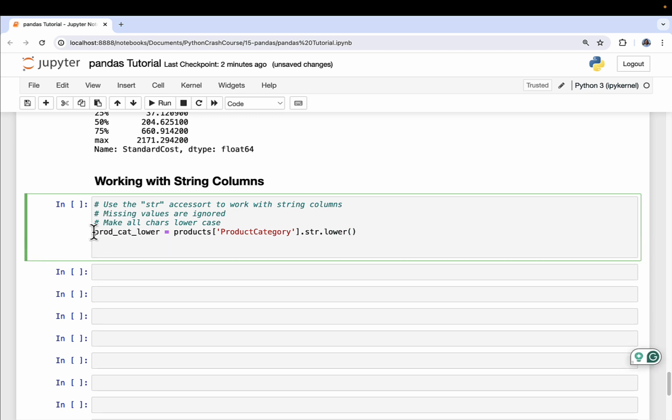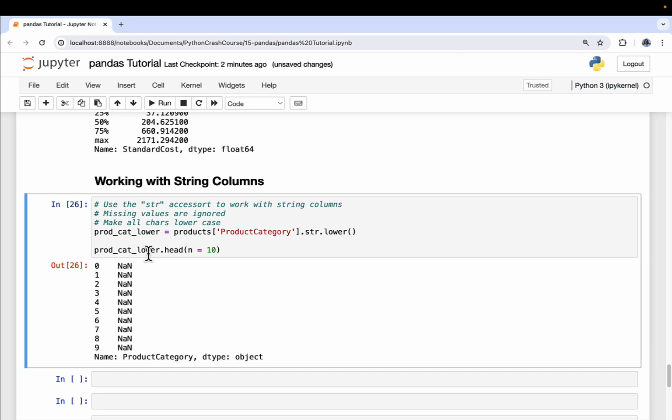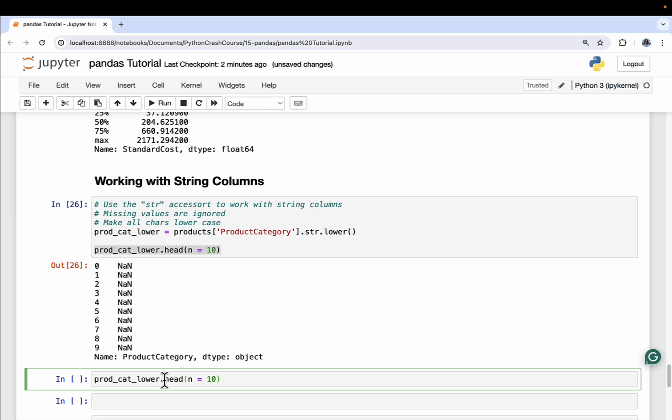And then let's go ahead and highlight this code here, and we'll do head on it. Why not? n equals 10. And if I run this, well, not surprisingly, I get NaN, not a number, because remember we saw earlier in the head of the entire data frame that we're missing some values. And what ends up happening is pandas says, look, when you want to lowercase missing string values, I don't know what to do with it, so I'm just going to return back a missing string value. And that might be concerning for you, but don't worry about it. It's exactly the behavior you want.